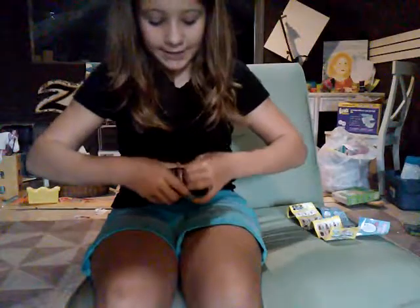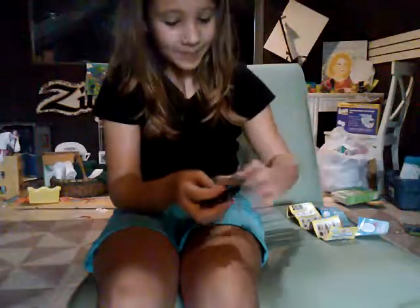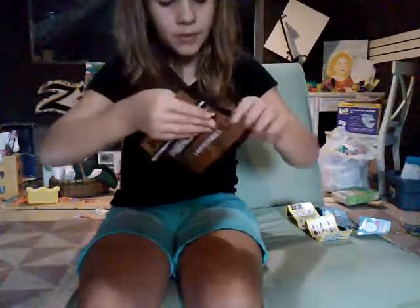Now let's open up this Minecraft series four chess series. I believe there are tons of more series. I could only find series four of this and I really wanted to open one of these. Oh my gosh, I'm going to have to rip it open — just destroyed the chest. So here's our little guide. Oh wow, looks like we can get some gold ones — whoa, look at those on the top row, that looks amazing! And look at all of that at the bottom, there's a lot to collect.